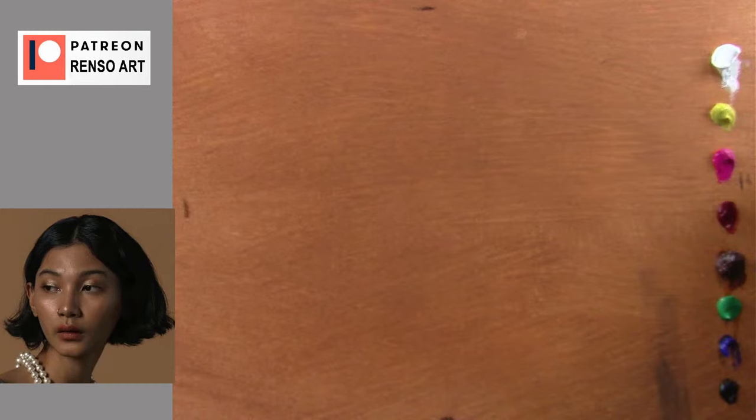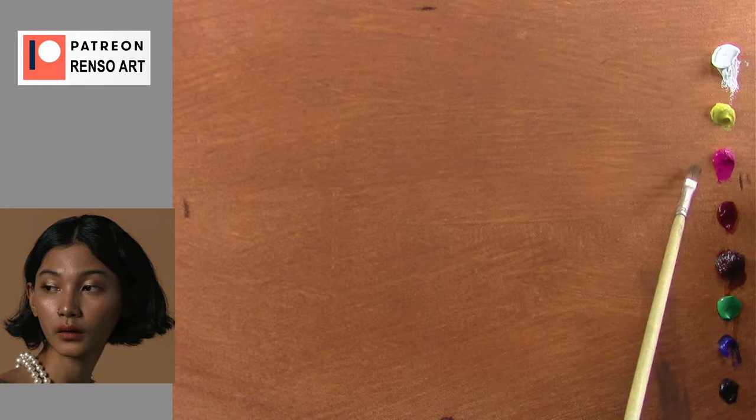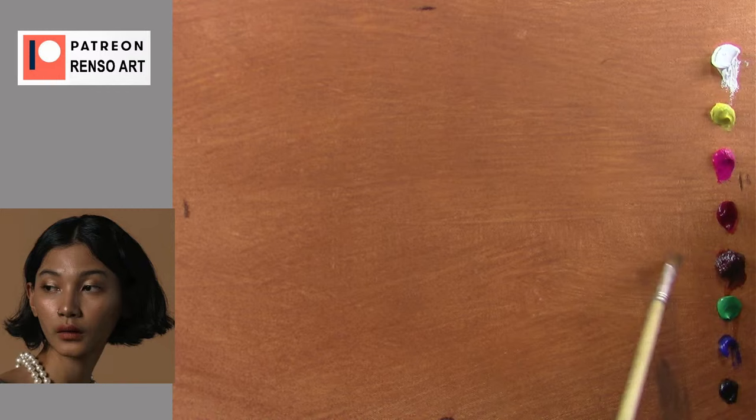Okay, I'm going to mention the colors I've got here. I've got titanium white, yellow, Naples yellow deep, vivid rose, quinacridone rose, burnt sienna, emerald green, cobalt blue, and ivory black.